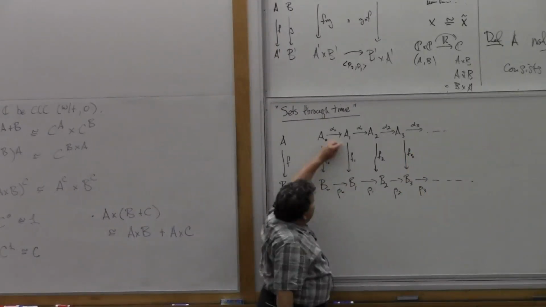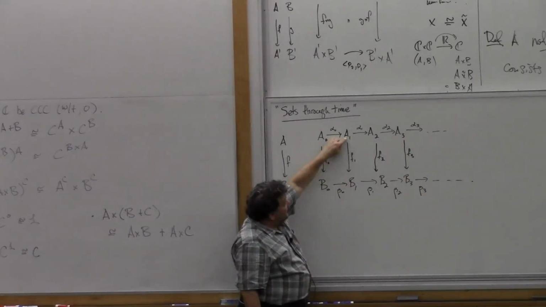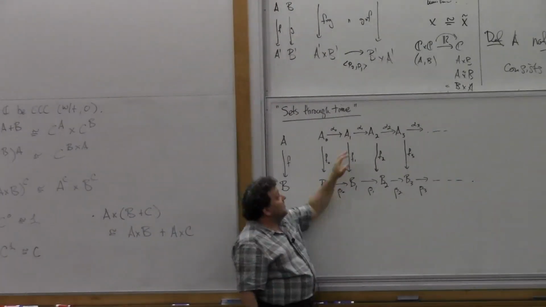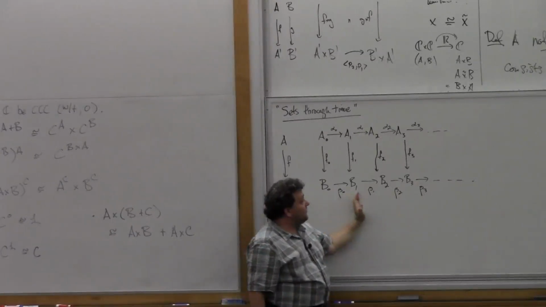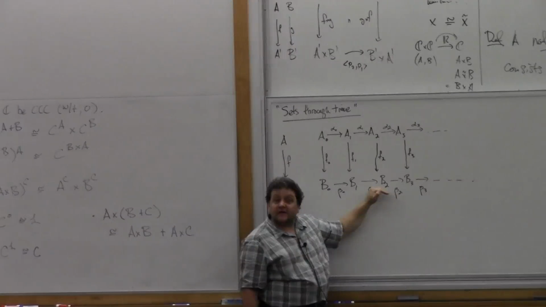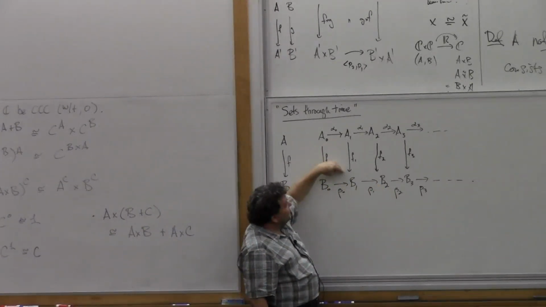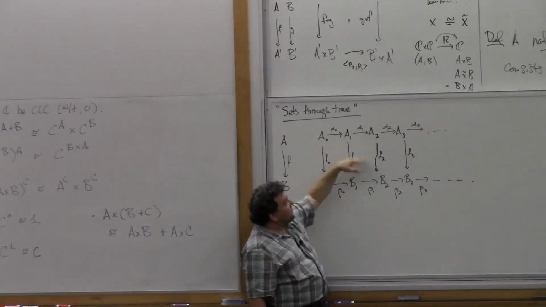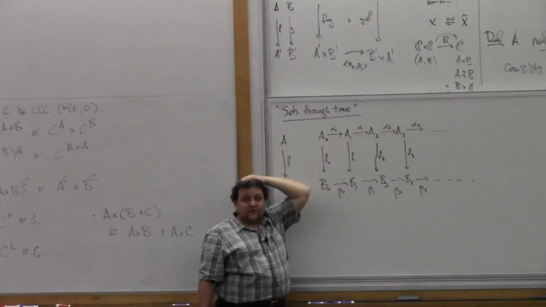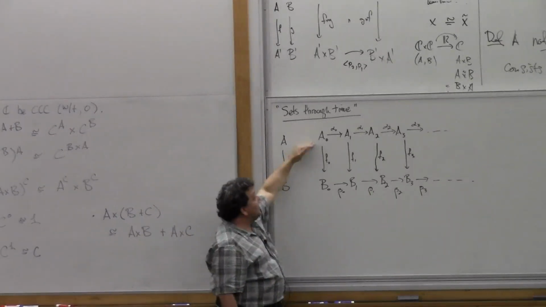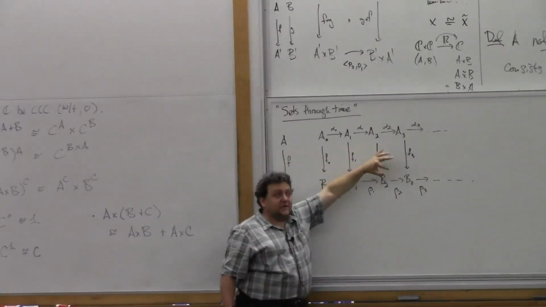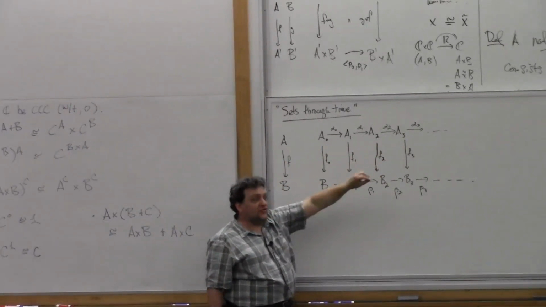But if I take some element here and I send it over to B, it really shouldn't matter if I send it over to B and then see where it goes, or if I first wait a little bit and then send it over to B, right? That's just saying that this function is not just an arbitrary collection of functions. It really respects the change through time of the elements. So that's a perfectly natural way, I think, of saying that it's actually a mapping on the sets through time. It's a mapping through time. It preserves this idea of the element changing through time.